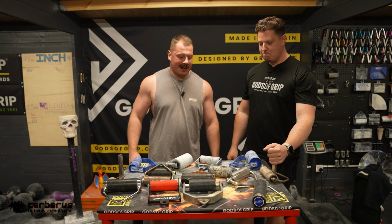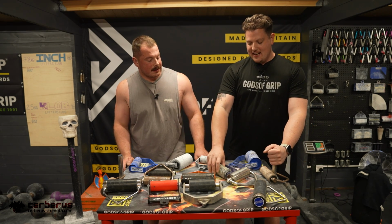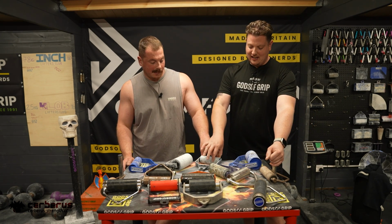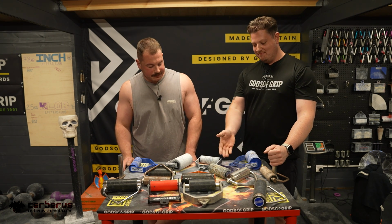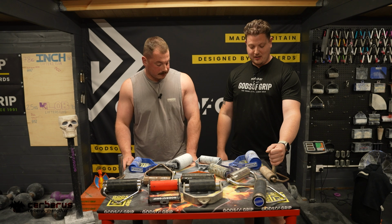But how often do you use them though? If you're being honest. I only really use the 60mm. It's the best width for my training. I feel like 50 is a bit small, 76 is a bit big. And that's mainly for arm wrestling, right? Or just for grip? Yeah, both. It's just good for a bit of everything.